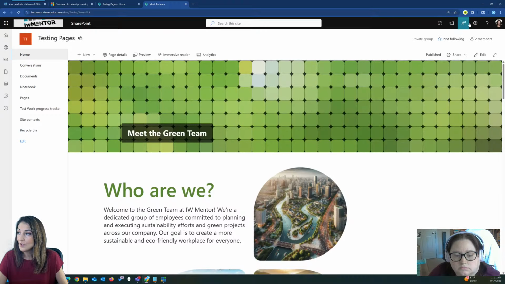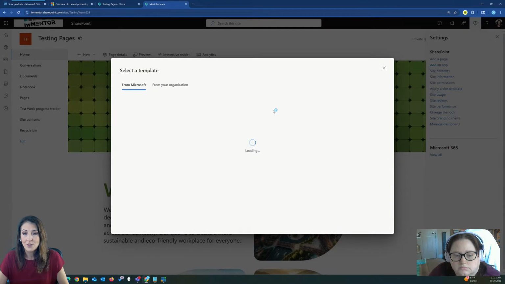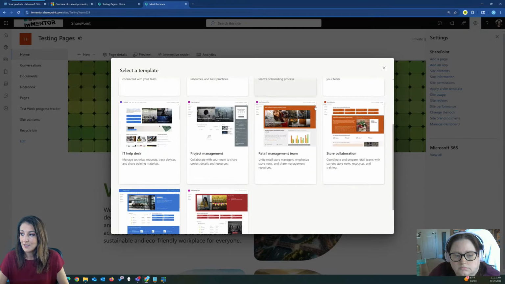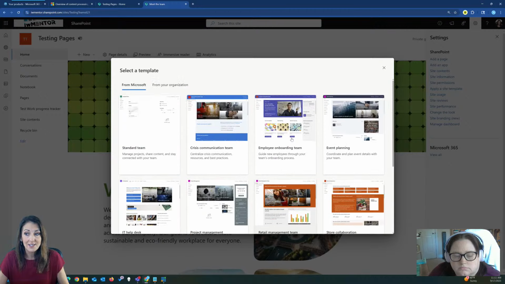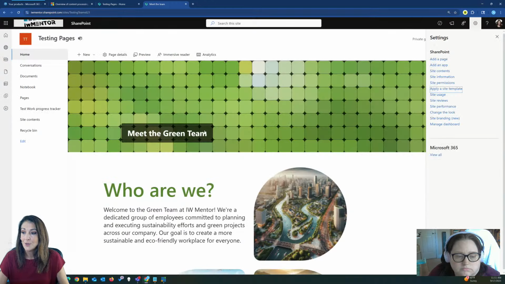Now we've gone over in other Power Hours the concept of all these site templates. When you take a site template, you can also do that at any point, where you take an entire site template and apply it to your site. And when it does that, it's got a bunch of built-in pages too. These templates actually have multiple pages. So that's a little different than creating brand new pages and brand new news.